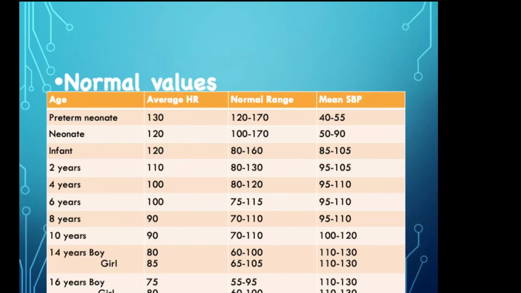Let's just look at some normal values for children, and it's something just to keep in mind. Premature neonates will sit at a heart rate anywhere from around 120 to 170, with blood pressures as low as 40 being acceptable. And once you get to the age of 14, basically their blood pressures should be that of an adult. So it's hard to know the correct blood pressure for children of every age. However, their heart rate, their oxygen saturation, their blood glucose, their pH, their lactate, all of those things are much more important measures of a child's cardiovascular status than their blood pressure.